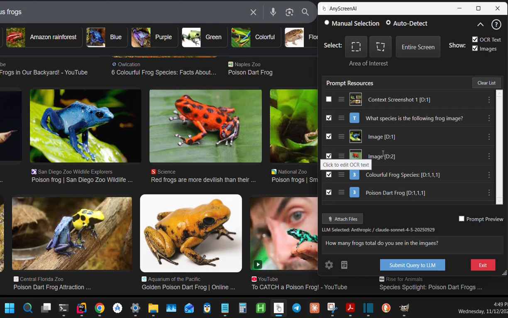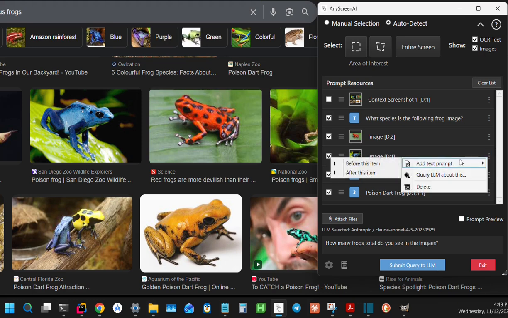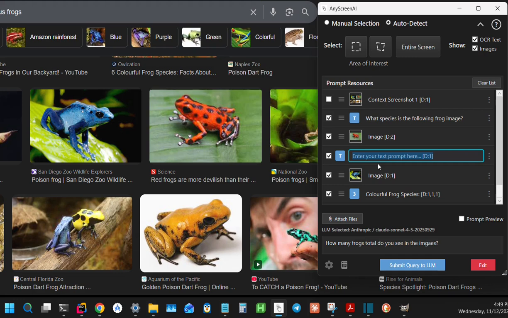So if I wanted this frog to be underneath that question, I can simply drag this up here and change the position. Now let's say I wanted to ask an additional question about the blue one, I can say, why is the following frog image species blue?